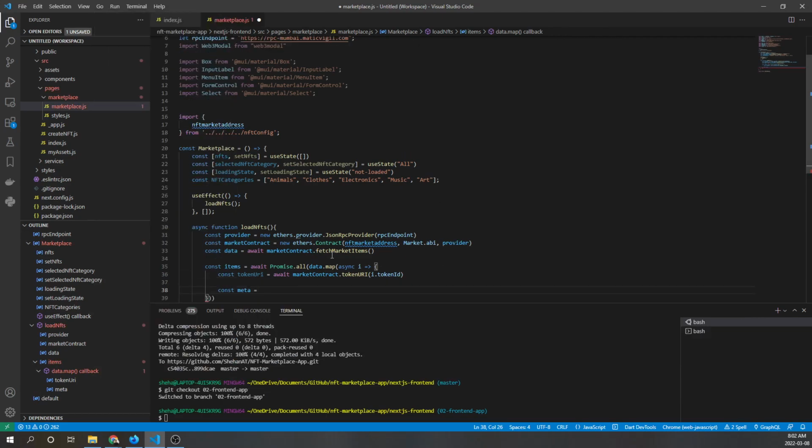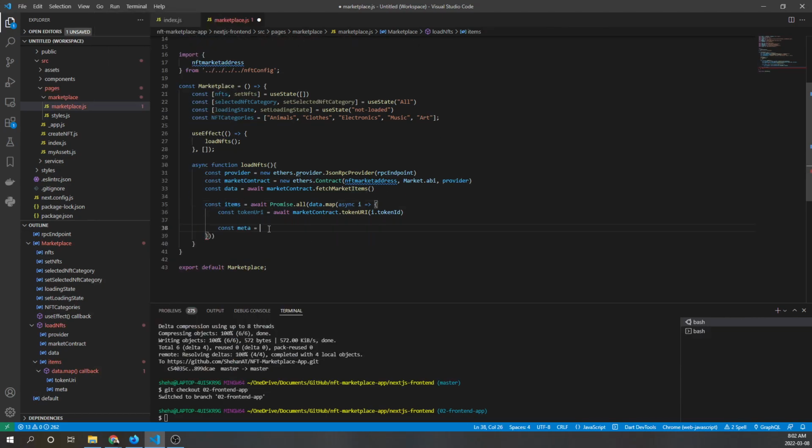And once we get those items, we're going to save it in the items array by implementing the following code.